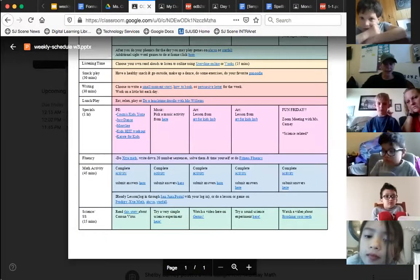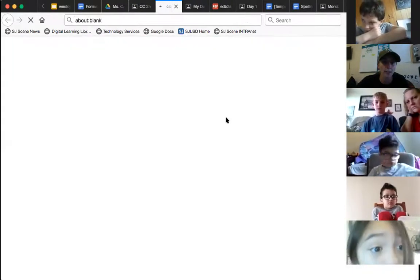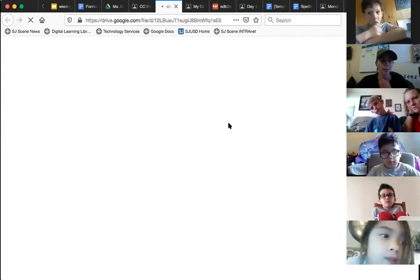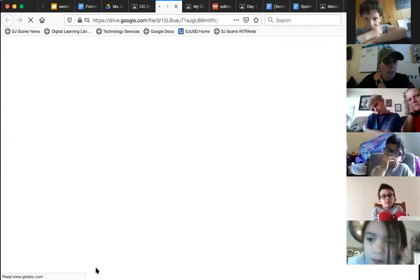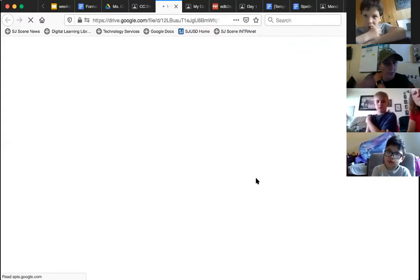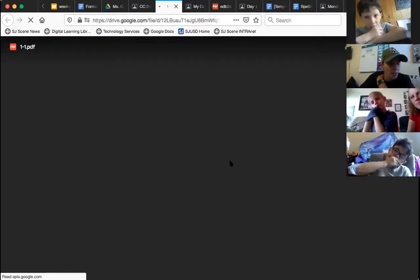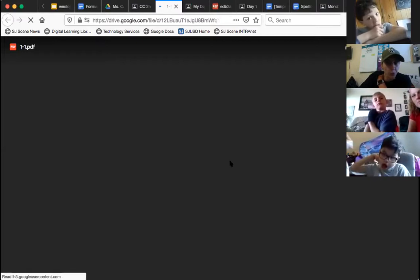Like I said in the tutorial video, you might have to write down your math problems. The reason being, look at how it opens. It opens in what's called a PDF, and you're not going to be able to write your answers in this form that opens. So you might have to write down the answers and the problems on a separate piece of paper. So today's math looks like this once it opens up. It's going to be double-digit numbers being added, which we know how to do.